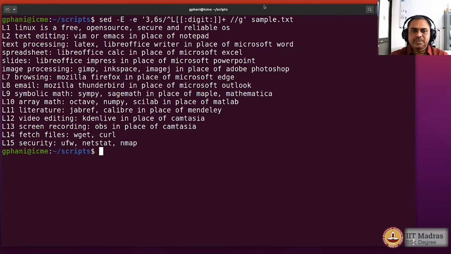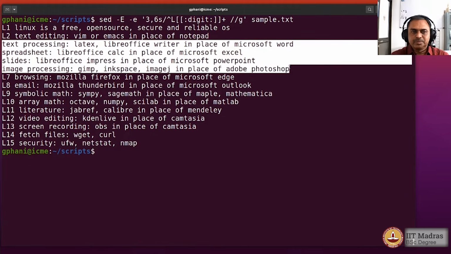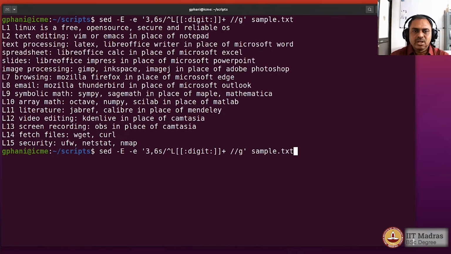You can see that the line number 3 to 6 have been trimmed in the beginning, where L3 up to L6 have been cut off. Okay, so this is an illustration of modifying the incoming stream using the extended regular expression engine. If you want this to be applicable for all the lines, you simply remove the address range.